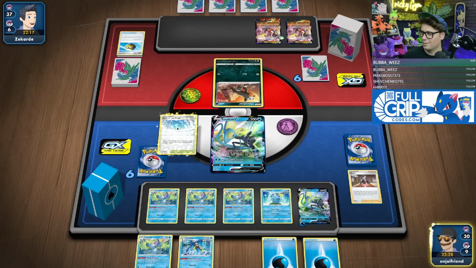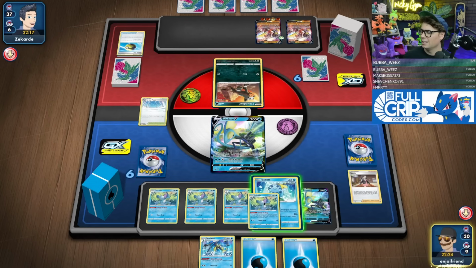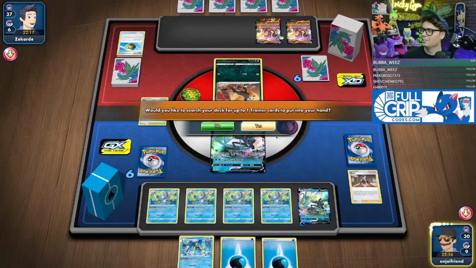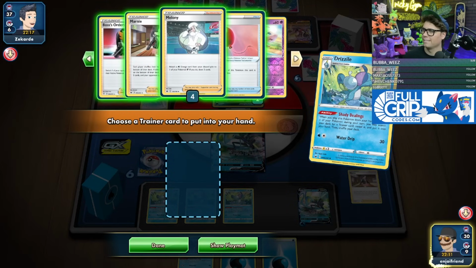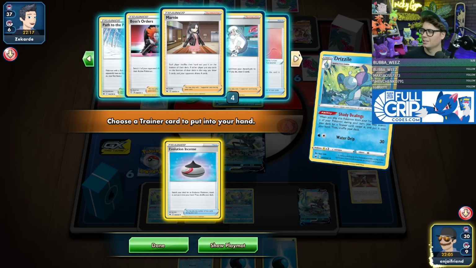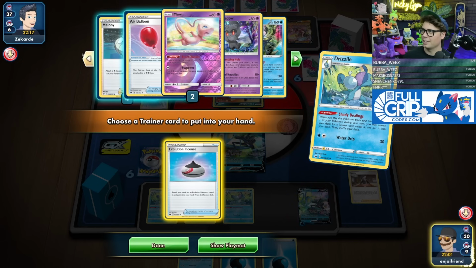So let's put Path to the Peak in play. And then I kind of want to evolve this turn, and just go grab. Let's see, we've got probably an Evolution Incense can get me both. Yeah, the Inteleon. Get me the other Inteleon. Cool. So we're going to get that.